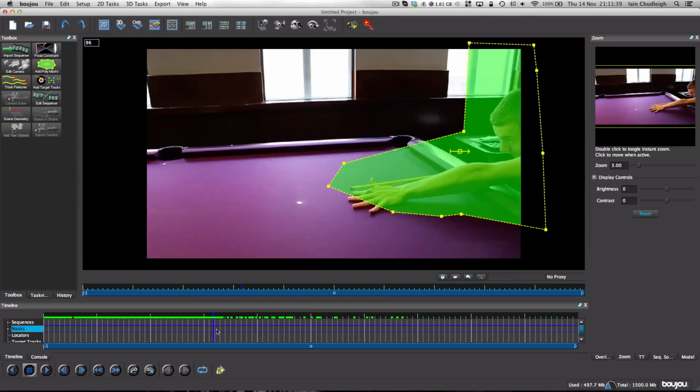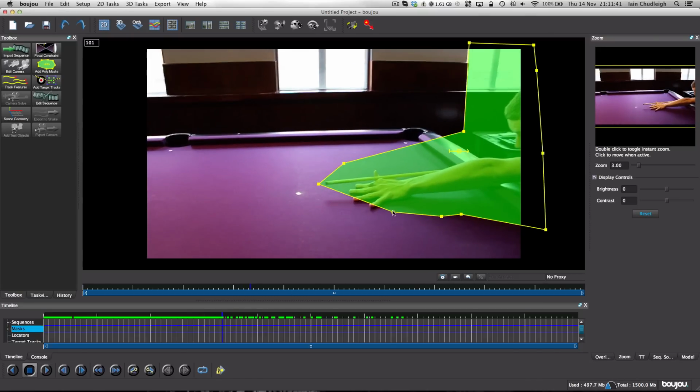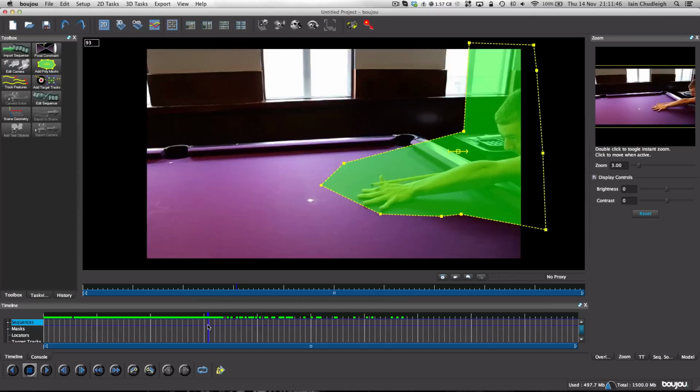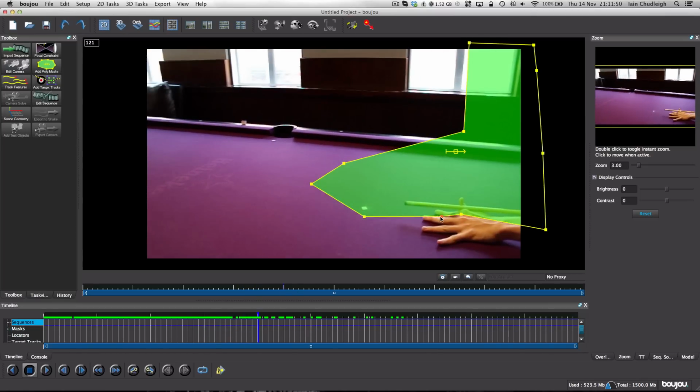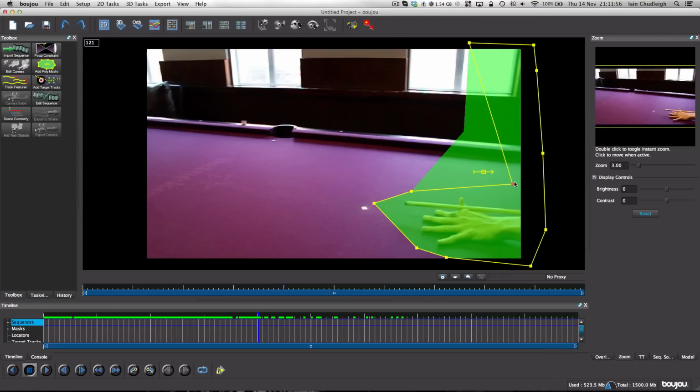And just keep going. You don't have to do it frame by frame because it will fill in the gaps for you, but you then have to go into those gaps to make sure that it's doing it properly. The more you can keep in frame, the better.